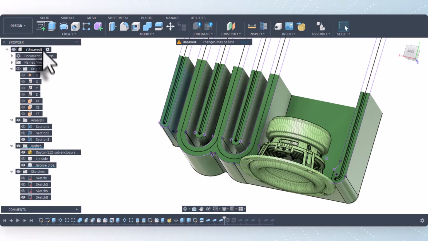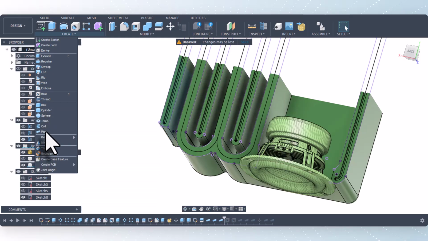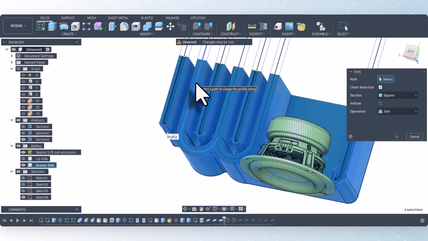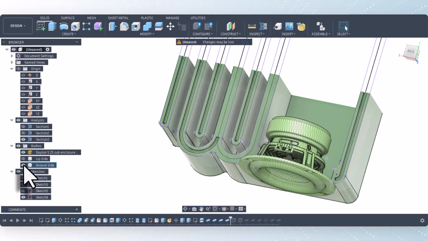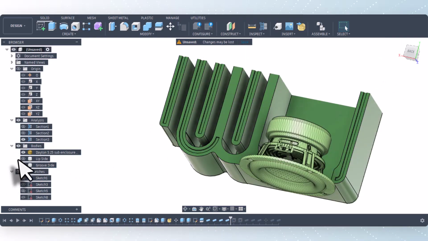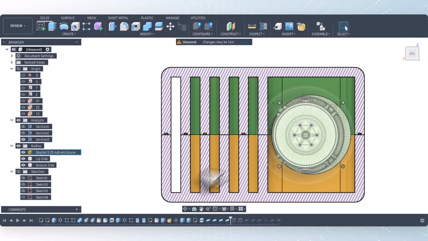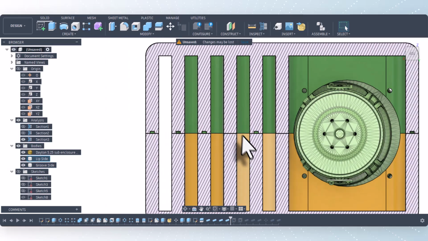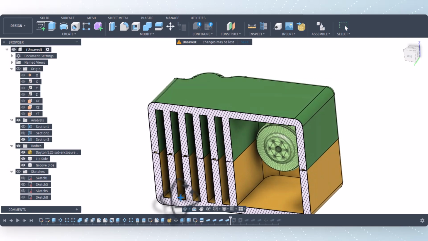I'll do create a pipe, and I'll select this one that I missed, and I want that to be cut, 5. And I'll say okay to that. And so if we forget something, we don't necessarily have to start over. We can go back and add whatever we forgot. So let's look at this again. Okay, I'm still missing one over here and one over here. I think you get the idea for finishing that up.